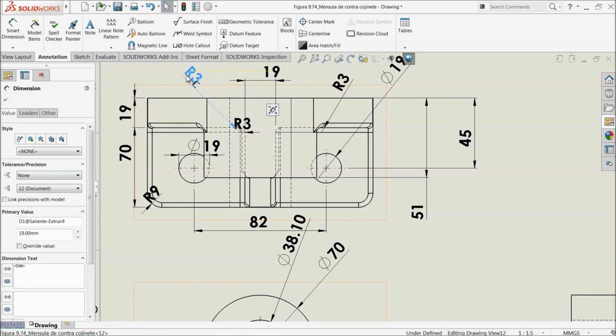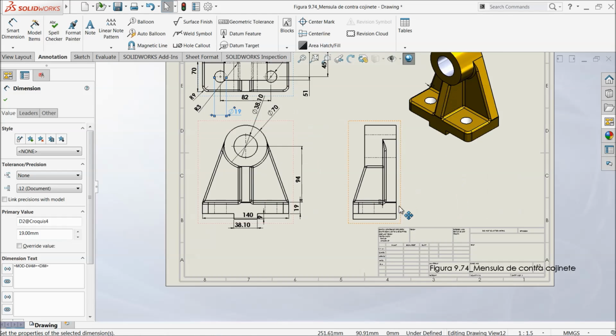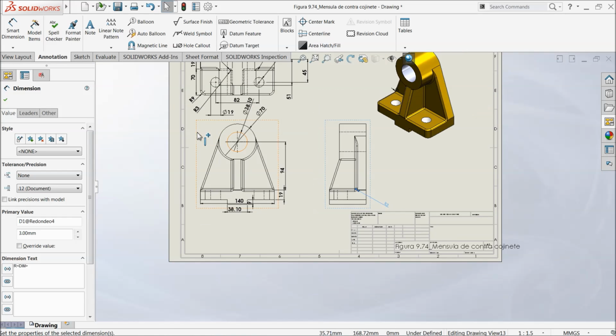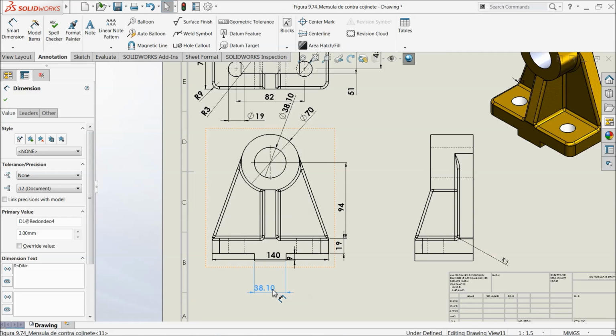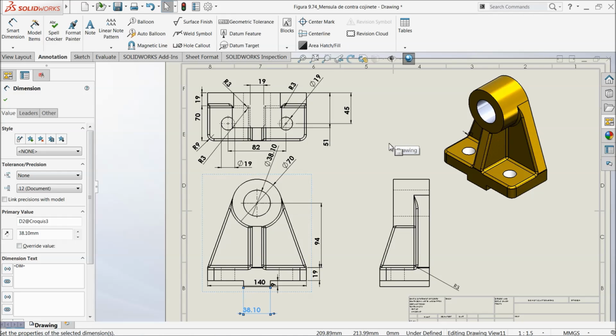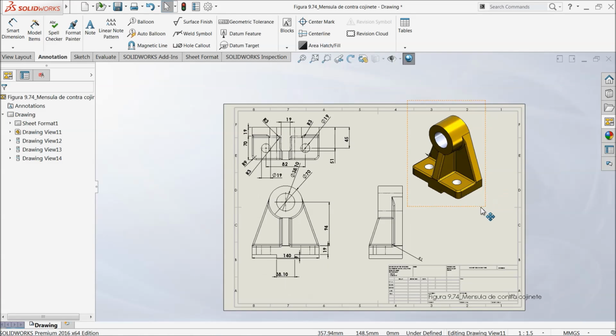You only have to adjust the position of these dimensions. Anyhow, it's up to you how you want. So this is also one of the methods to get the dimension of the entire model. Select here. Okay.